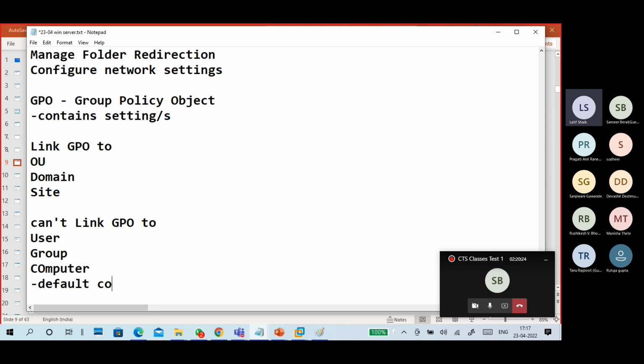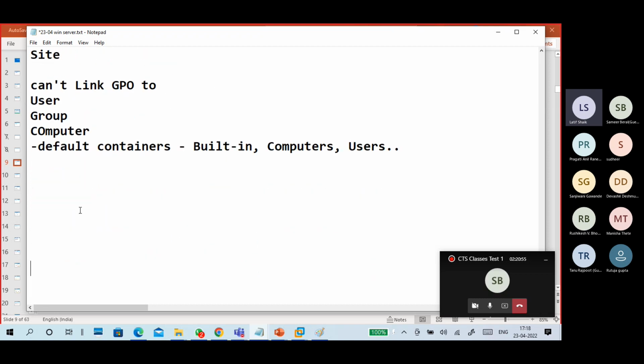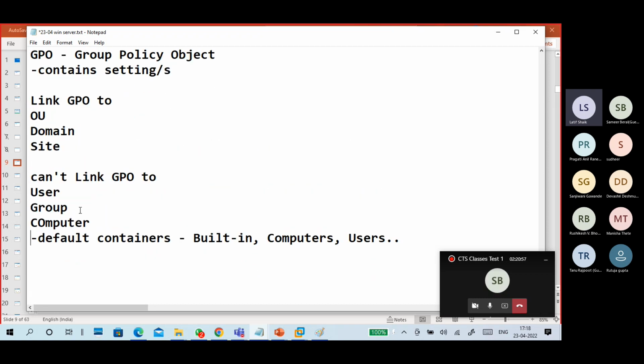Default containers like built-in containers, built-in computers, users, those you can't link. So that is this point.